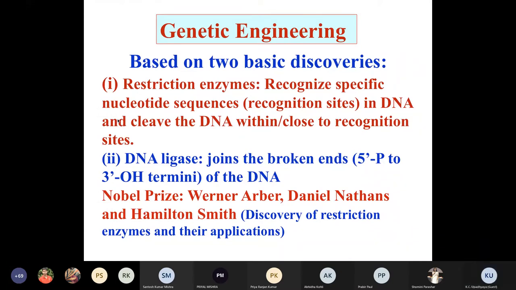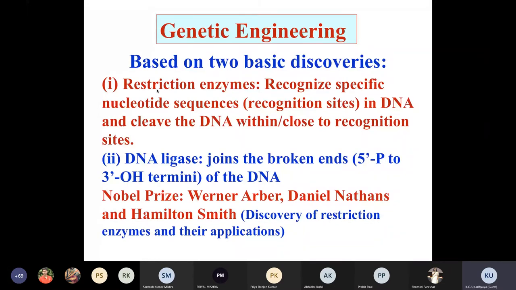So what was considered earlier in the 60s, by apprehension, was that there must be something in a bacterial system which recognizes self from non-self. And that's how it led to the discovery of restriction enzymes in the bacterial system. You have the bacteriophage infecting some bacterial cells, and then if you reinfect, it infects that bacterial cell again, but it will not affect other bacterial cells. So basically, the discovery was that a certain restriction system exists, and this is what came to be called the restriction modification system in bacteria, genetically an RM system.